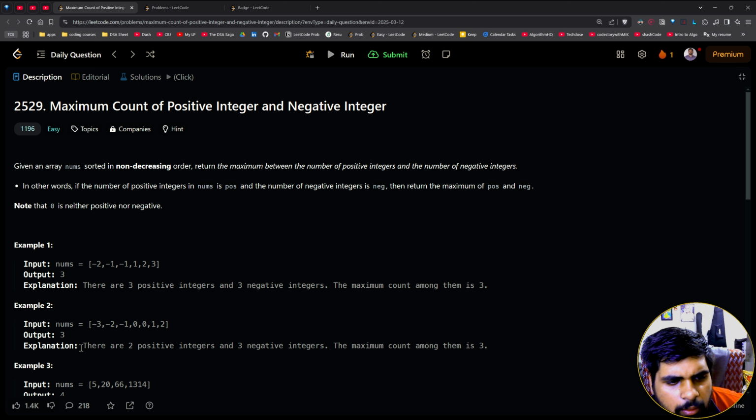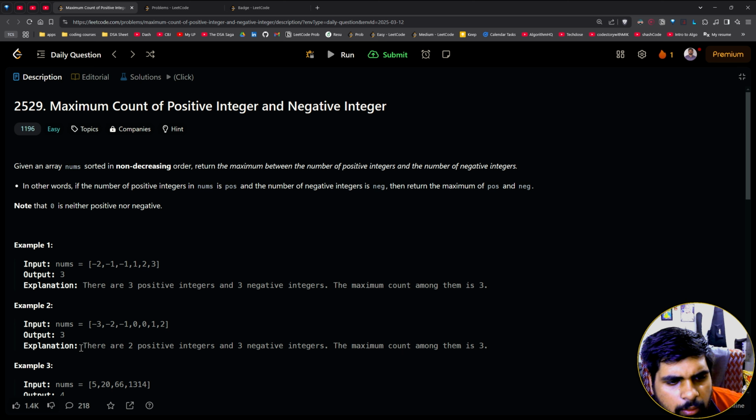Firstly we'll check if this is a negative number. Yes, it is a negative number, so we'll make a count here of 1. Then we move to our next index, index 1. We check again, yes, it is a negative number. Then we go to index 2. This is neither positive nor negative. It's a 0, so we'll skip this and move to the third index. Again, this is 0, so we'll skip to our fourth index.